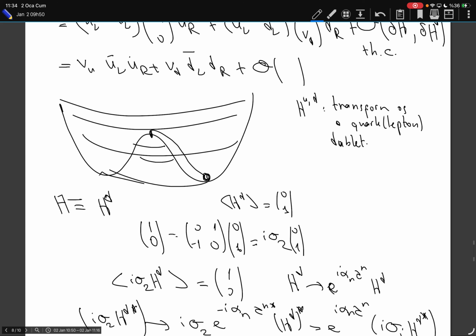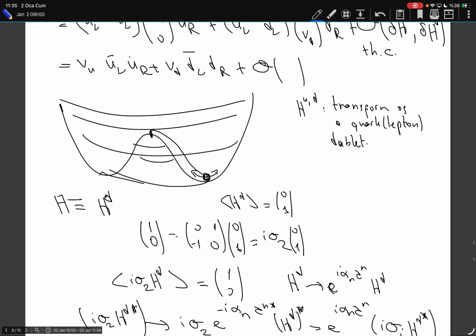But if you try to excite it in the radial direction, there will be energy quantization. So you should get a minimum amount of energy to be able to excite it in the radial direction. That is what we call the mass. But in the angular direction, you can give it as small an energy as you like. Even a very small push, it will start rolling around this valley. So there's no minimum energy that you need to give. That is what we mean by zero mass.